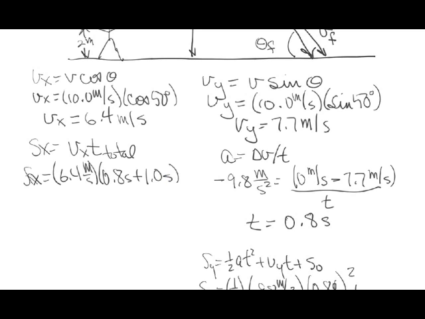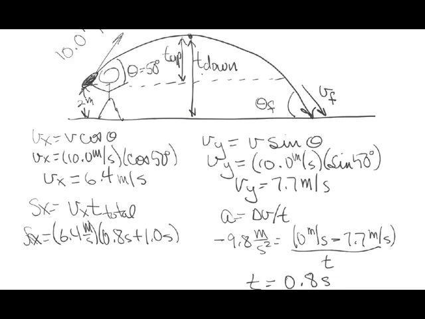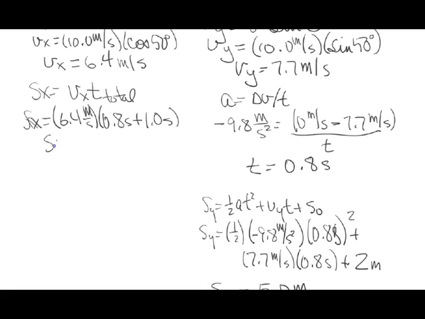Remember we did two separate time calculations? It takes 0.8 seconds to reach the top of the arc, 1.0 seconds to fall to the ground from the top of the arc. That gives us an s sub x. How far downfield does the ball go? 11.5 meters. All right, it's a pretty good throw, 35 yards.